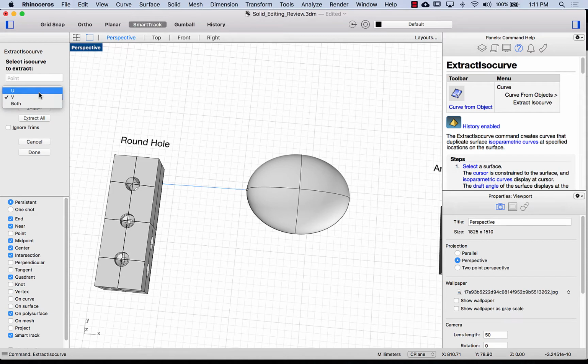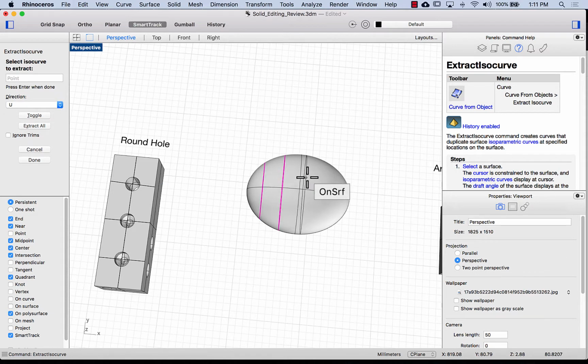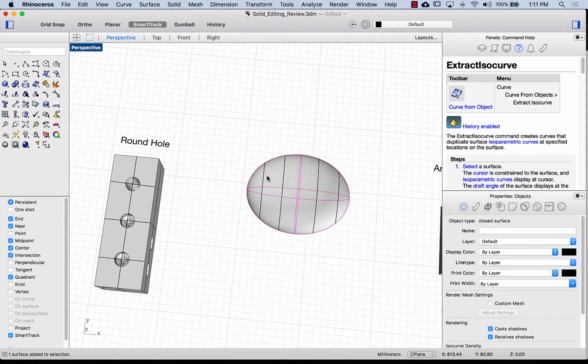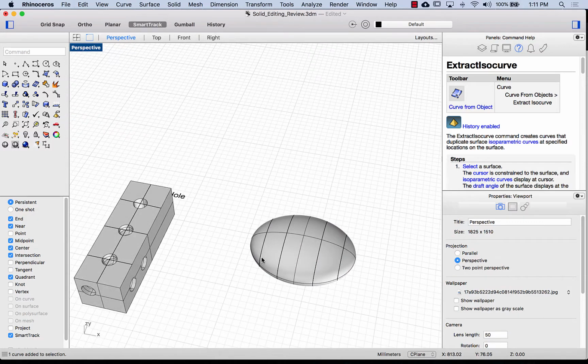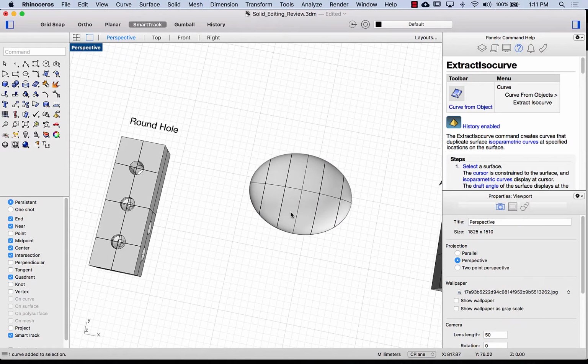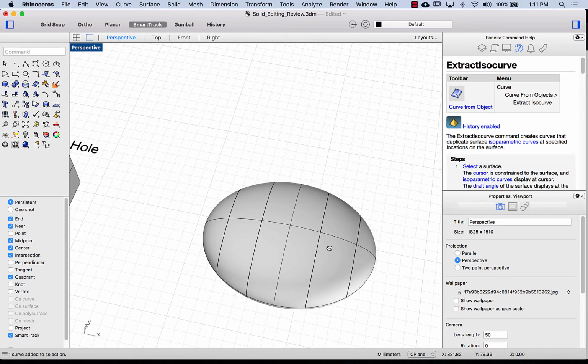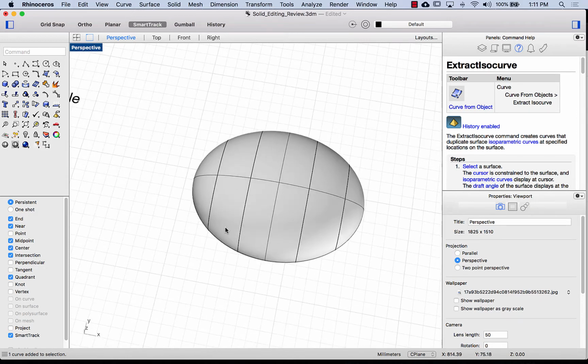Let's do U, and I'm just going to make a couple of curves here. Now these curves, you extracted the iso curves and they're separate from the solid, but they follow the curve of this ellipsoid nice and tightly so that I can use those as guidelines.